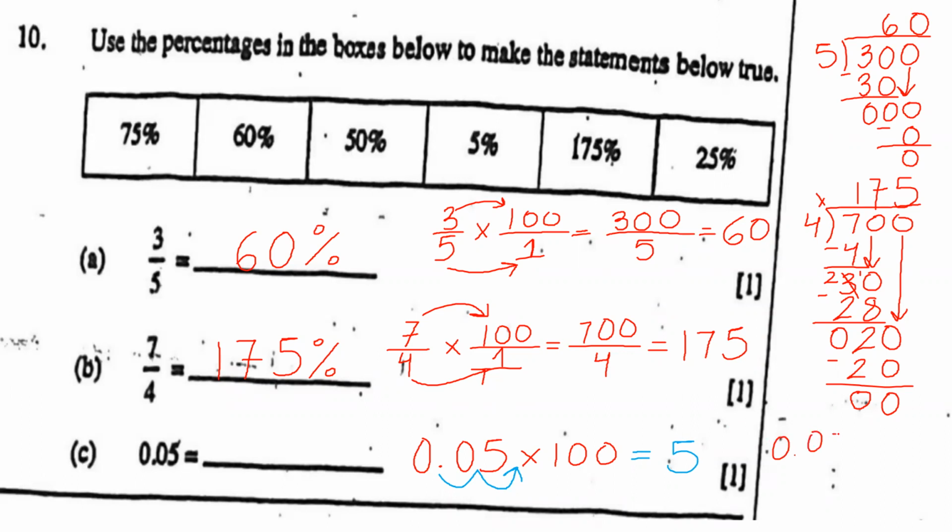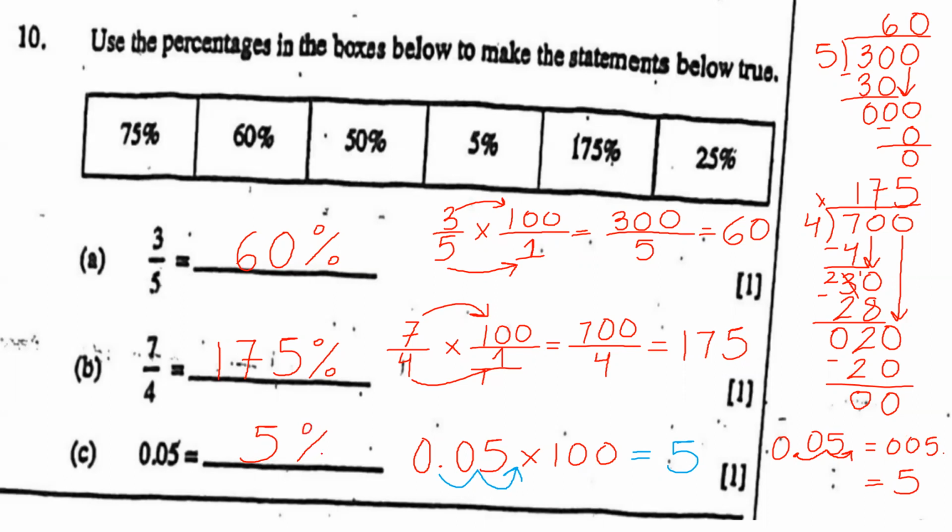0.05, let's move the decimal place to the right twice. It's going to be 1 and 2, right? So that means that we have 0, 0, and 5. And a decimal place right there. But we don't worry about the zeros in front, all right? It's still just 5, okay? So the answer is just 5. So that means that our answer here is going to be 5%.